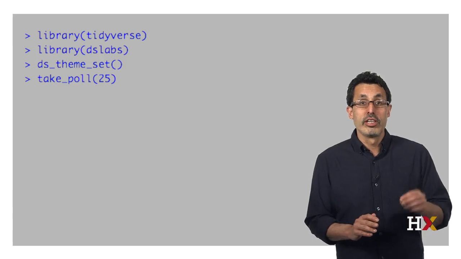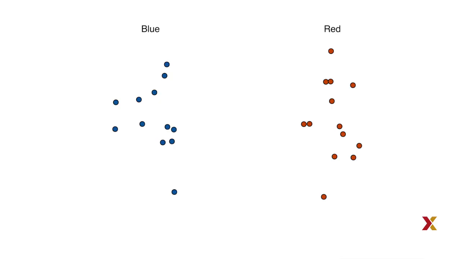In the second phase of the competition, the entry with the smallest interval is selected as the winner. The DS Labs package includes a function that shows a random draw from the urn that we just saw. Here's the code that you can write to see a sample. And here is a sample with 25 beads. Okay, now that you know the rules, think about how you would construct your interval. How many beads would you sample, etc.